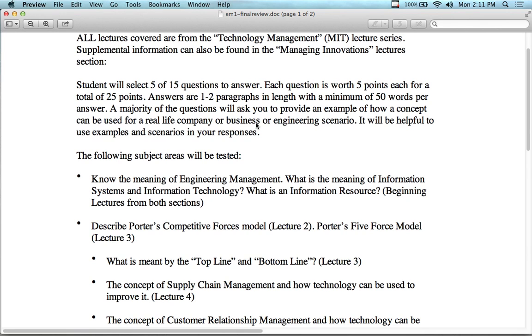Prepare to have an understanding of what these topics are about. If you were to describe something in regards to the topic, and then also describe, as an example, a business scenario, if you try to relate it to a real-world business scenario of some sort, and I'll give you some examples, then you'll have something to pick at, something to remember, and then you'll have a little bit more to write on. Instead of having to decide on a business scenario while you're taking the exam, which is a little bit harder to do, especially when you're under the pressure of an exam.